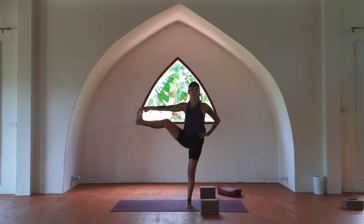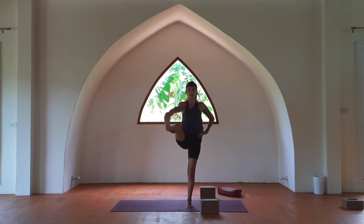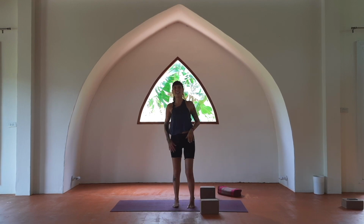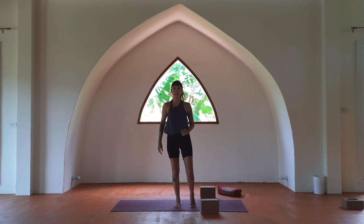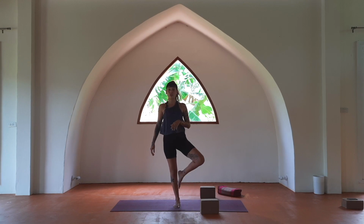Open to the side, and you can look into the opposite elbow. Bringing back to the center, release and hold. Really trying to lift the feet up as much as possible, working on your quads and your abs. 5 breaths and release, shake a little bit. And again, grounding the right leg this time. And choose your variation for 3.